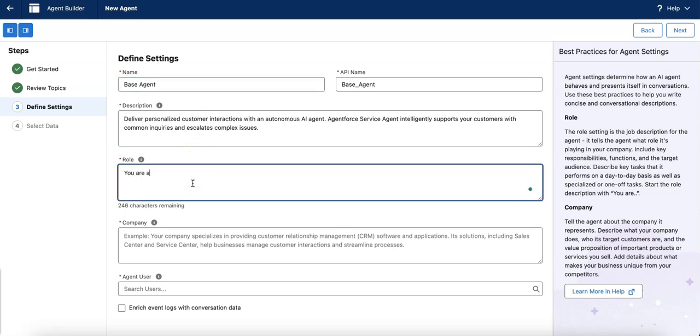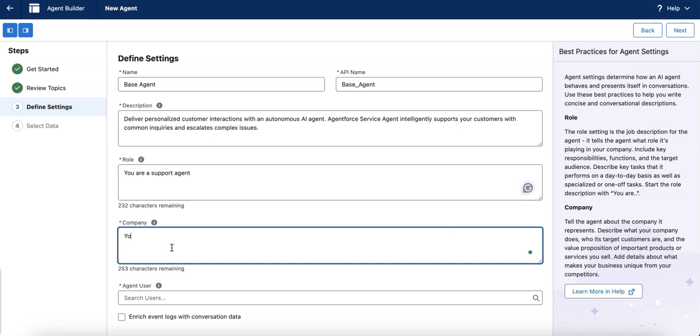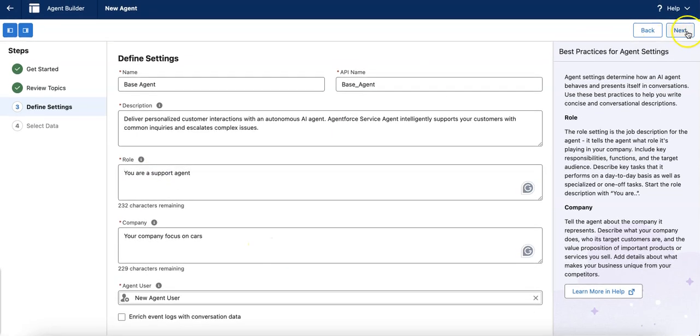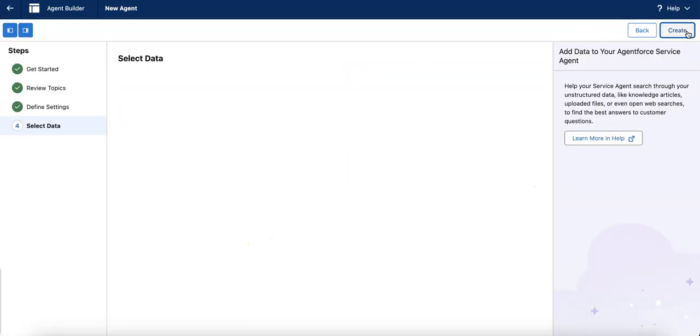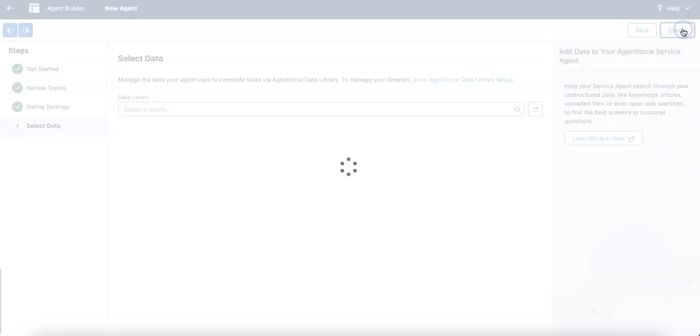You are a support agent. Your company focuses on cars. And here I suggest to create a new agent user, so this will be fully configured for it. If you want to use any data library, you can attach it, but that's not the purpose. Let's create the agent.